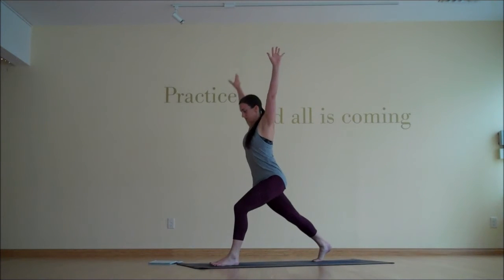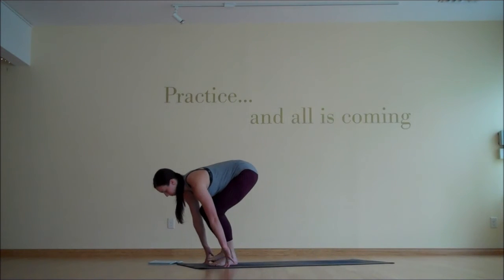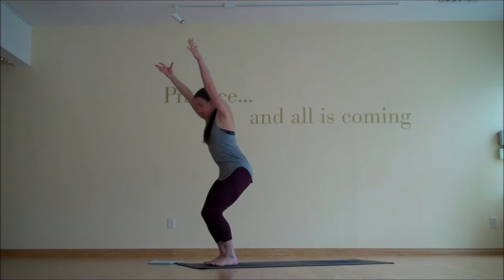From here, you can head to three-legged down dog or plant the hands, firm the arms, look forward and maybe hop that right leg back into three-legged down dog, left foot to the sky. Left knee and foot come forward between the hands and then rise up, crescent pose. Next exhale, hands come down to the ground. Look forward, keep that front knee deeply bent and slide that right leg into chair pose. Inhale, hands to the sky.